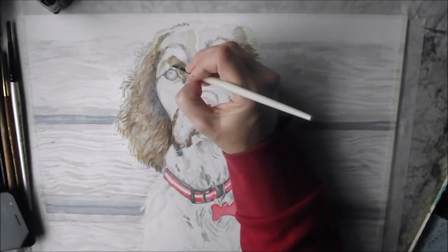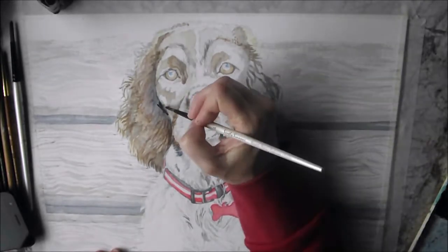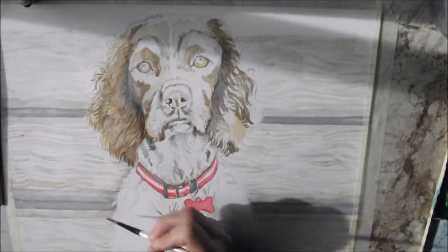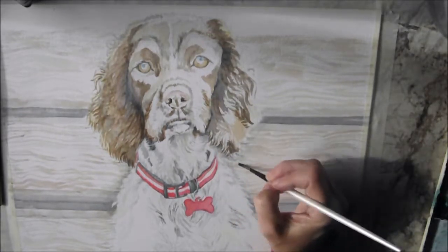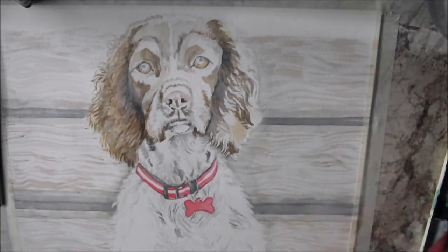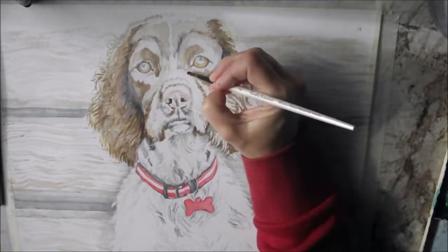With the dioxazine purple and the burnt sienna or the Van Dyke brown, where the light is hitting but the form is still turning away from the light yet a little bit of sunlight can get in there, I use a warmer neutral. So I use dioxazine purple to mix — which I'm doing here — where the ear comes out into the sunlight but is still turning the corner, not exactly hidden in the sun. The Naples yellow I use along where the next part of the ear is directly hit by the sun, so it's still brown fur but as the sunlight hits it, it might be a highlight of Naples yellow.